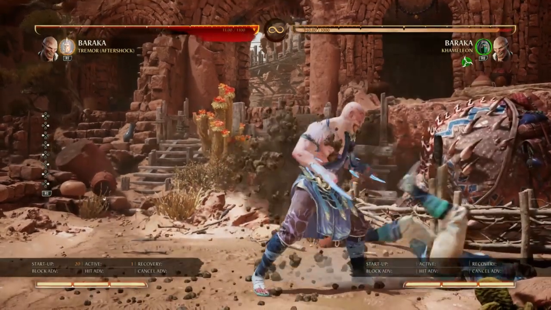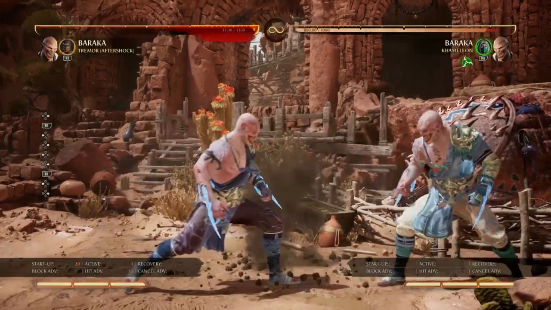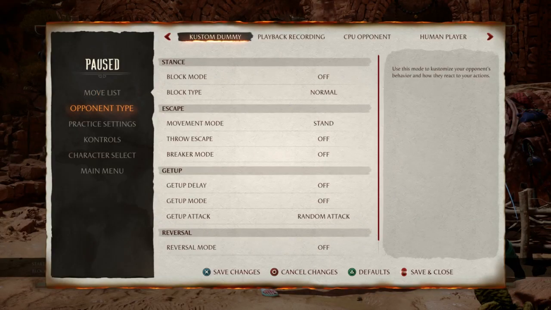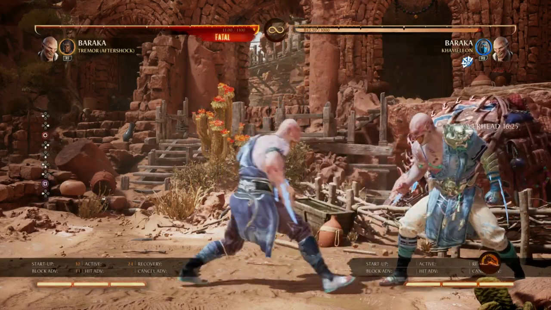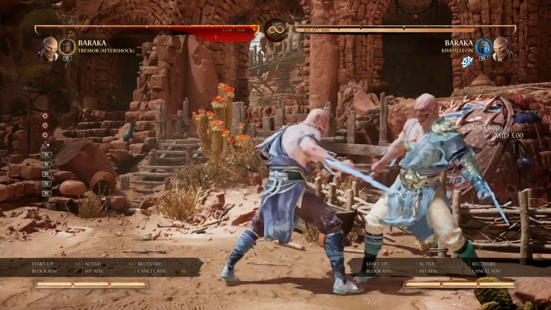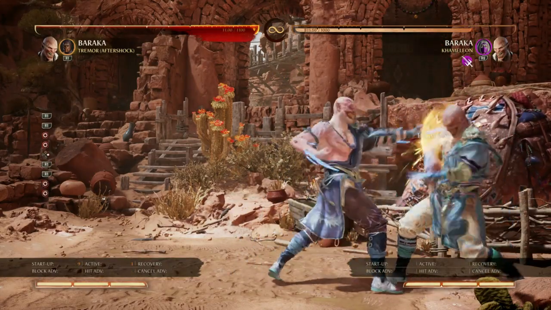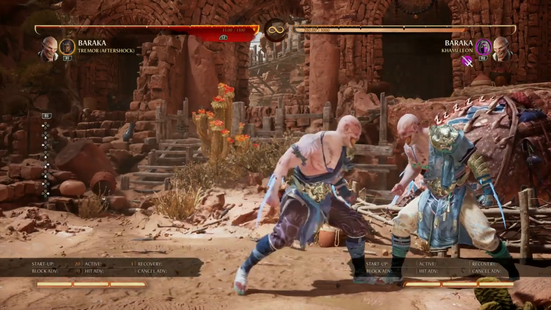Also, more about aftershock. We have this punch that is very fast. It's a high though, but the good thing about it is that, let's say you ended something in this to do the chip damage, you EX that. You could do stuff like this. I'm messing up. There we go. See, run block. And that's a lot of chip damage.